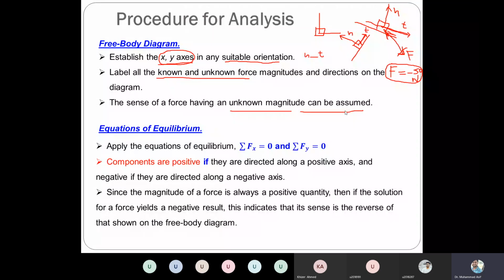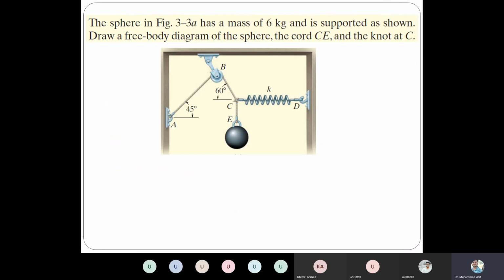And then you apply the equilibrium equations. Since this is a 2D system, you have to apply these two equations. This is the first equation and this is the second equation. So you have to apply two equations of equilibrium. That means you will have two equations and you can calculate two unknown forces for that case, right? And I already explained that. So this is the procedure basically, and the remaining is practice. You just have to practice as much as possible, right? It's up to you how much practice you perform for calculating the free body diagram and the unknown forces, right? So let's start from the very fundamentals.